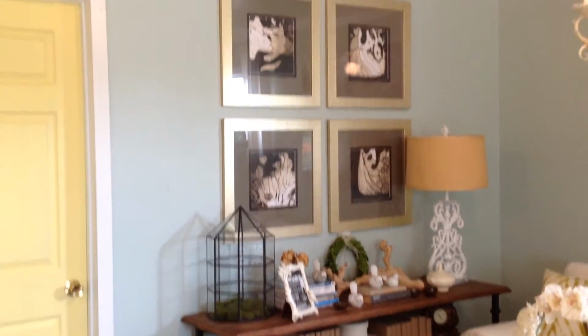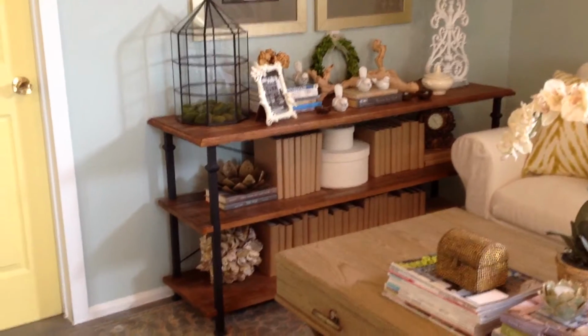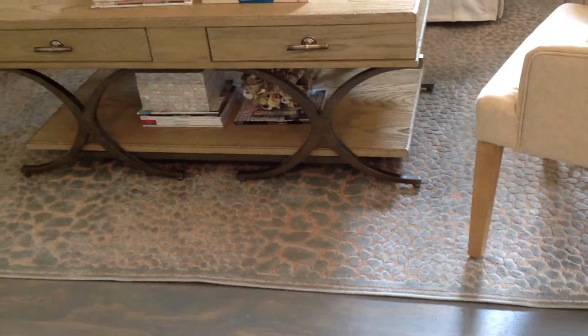And so you'll see the art on the wall here. It's a series, and all the books are covered in the brown paper, and I just love that look. It just feels nice and soothing. And of course, all of this is anchored by this area rug. And again, I love to bring area rugs in to anchor space.